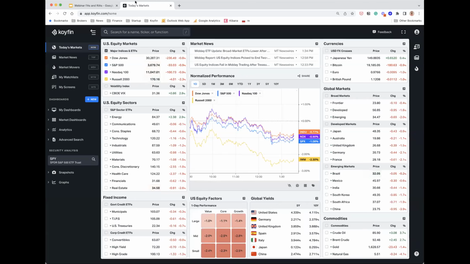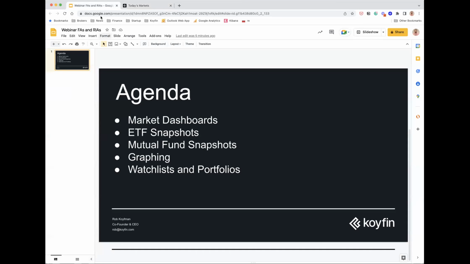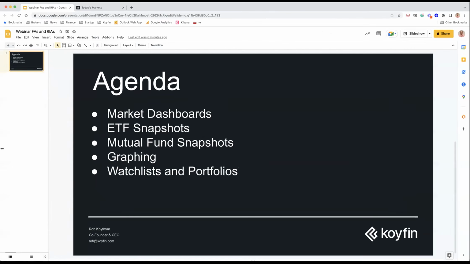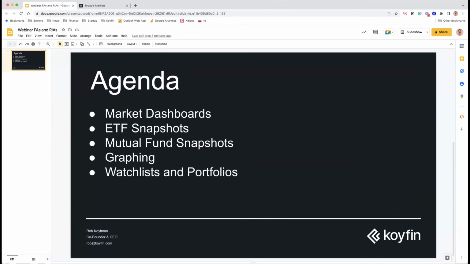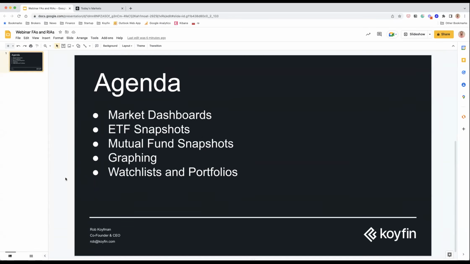So let me just share my screen and go over the agenda for today. Basically summarizing what we're going to be talking about. On a high level, the things we're going to focus on are market dashboards and some macro dashboards that I think you'd find all pretty beneficial and useful.